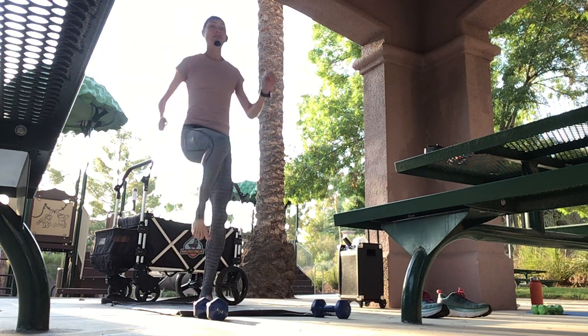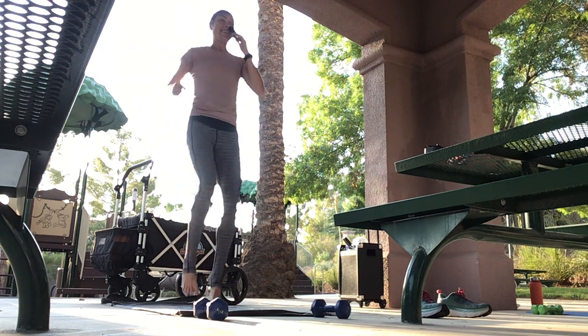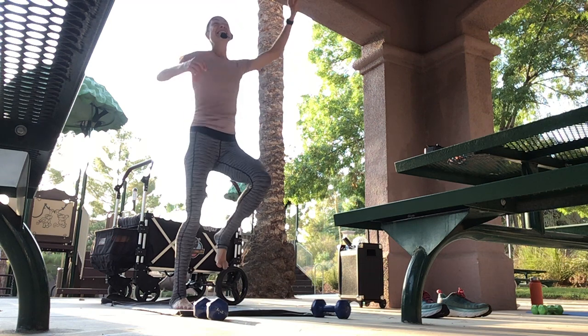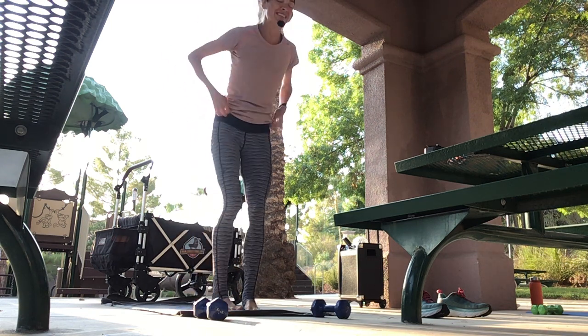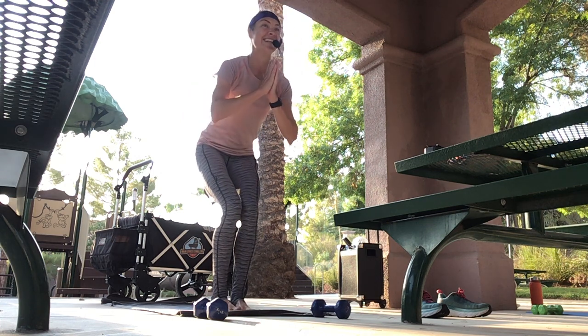Let's take high knees to finish right here. Go. For 8. 7. He's like, kids can take care of themselves. 3, 2, care. Take the palms of the heart.